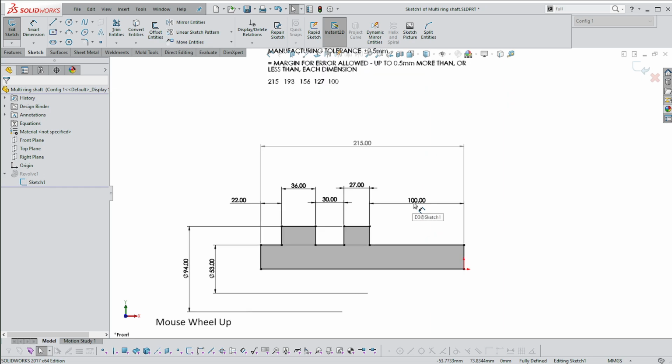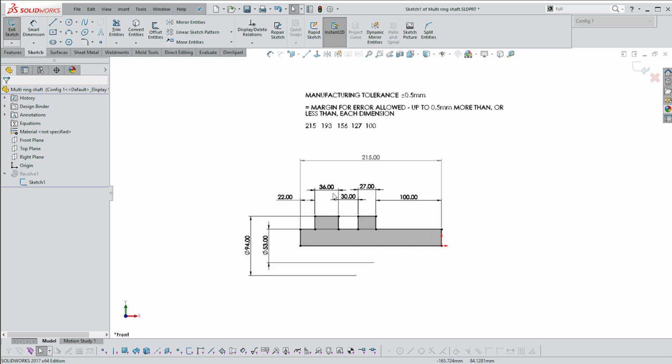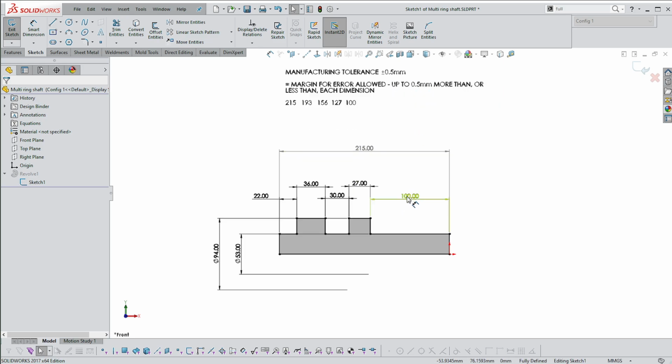That means that could be 100.5 or 95.5. And each one of these could grow bigger or smaller by 0.5 millimeter. I'm doing this just to illustrate, so we're going to reduce that a little bit later. So let's just add, as if we were manufacturing, the maximum in each case. Theoretically, that could happen. I mean, very unlikely, but it could happen. So let's just do that.